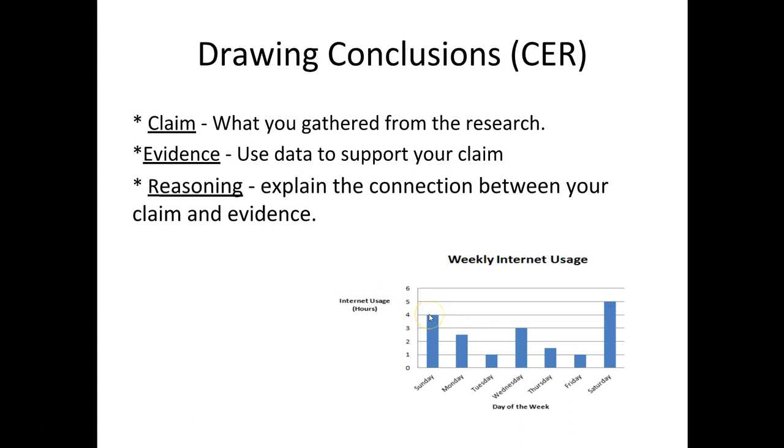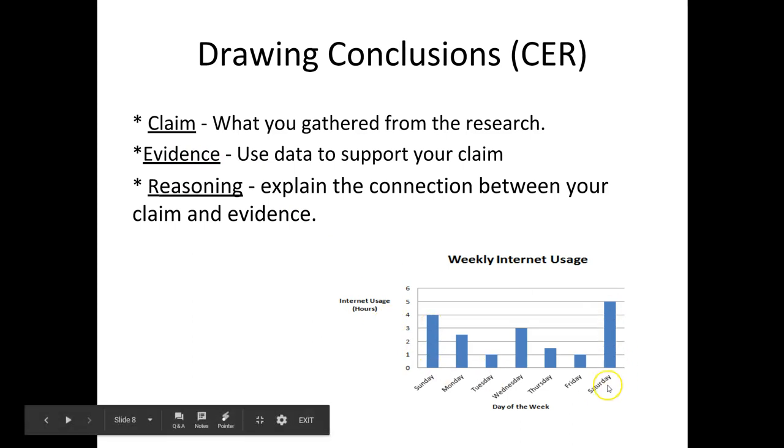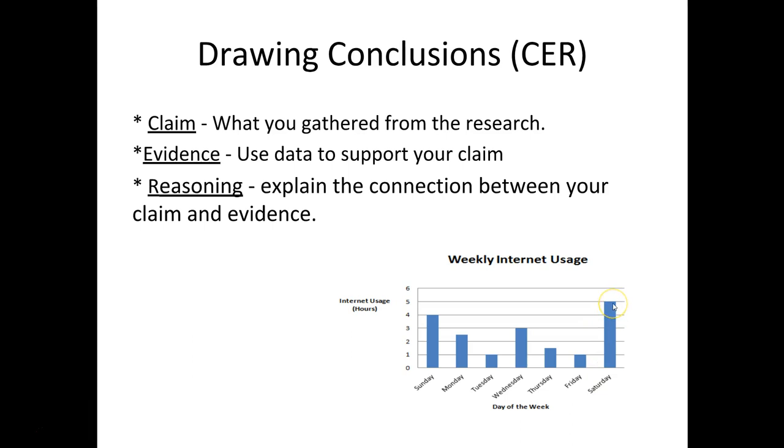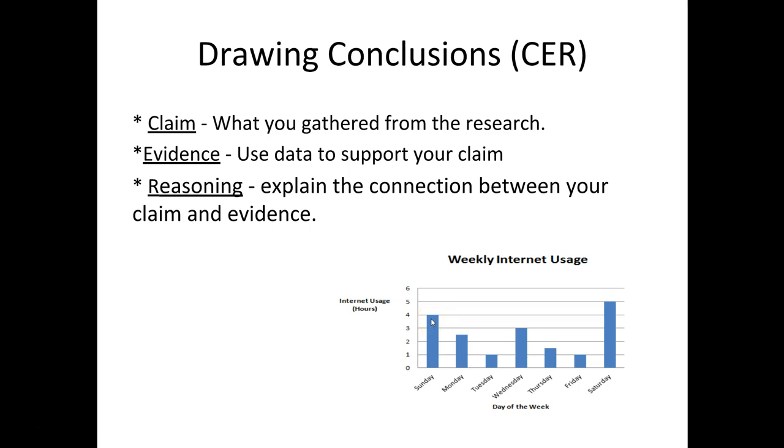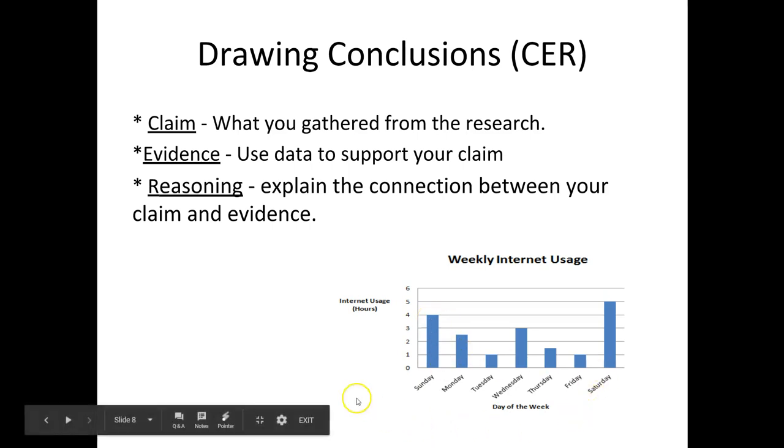So we could claim that students tend to use the internet more on weekends. Okay, evidence. We have lots of evidence to support that. We could support it by saying on Saturdays they use the internet on average 5 hours per day, and on Sundays they use the average 4 hours per day, which is both greater than any day of the week.